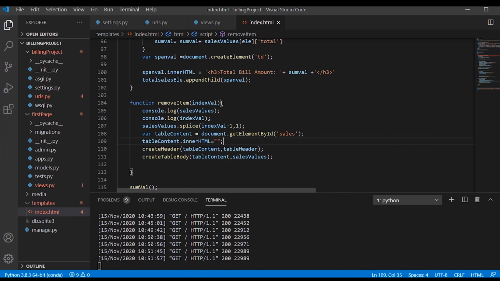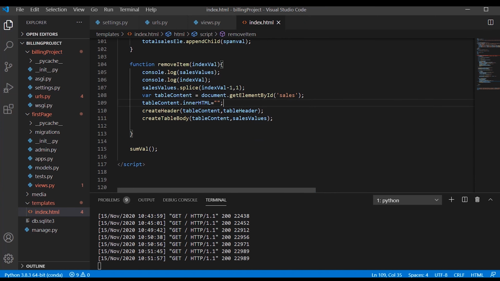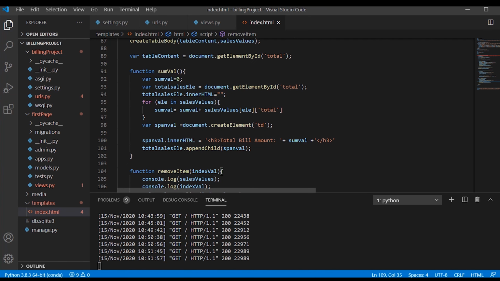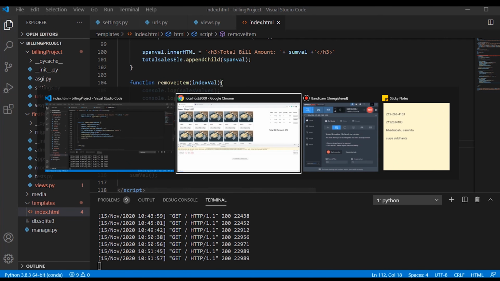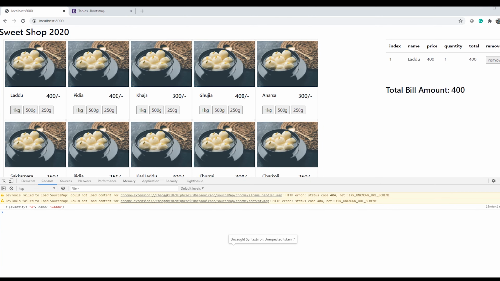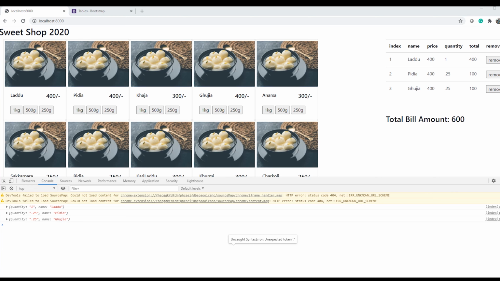Then we created all the things. Now once we have created the table, we want to call our sumval as well to update the total data. So in here it is doing it by itself, so we are good. Now let's reload. 1 kg, half kg, anything. Now I will remove it because it didn't work.